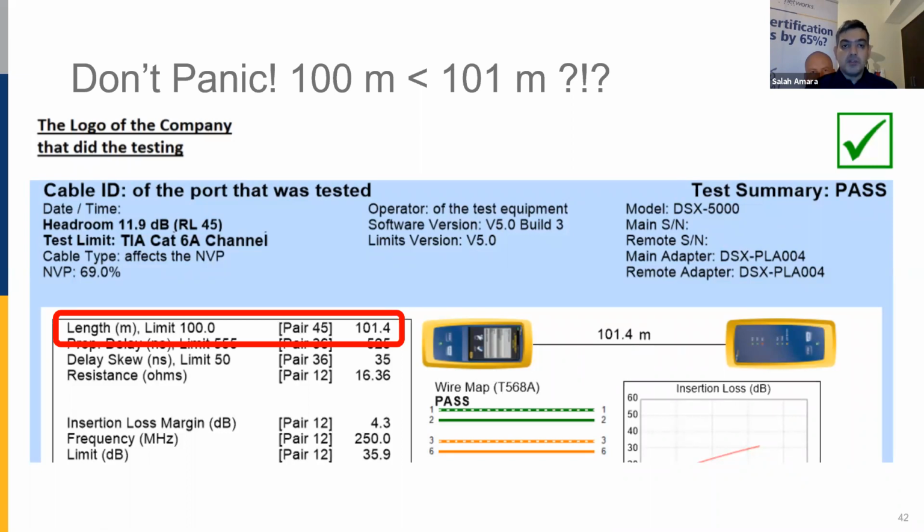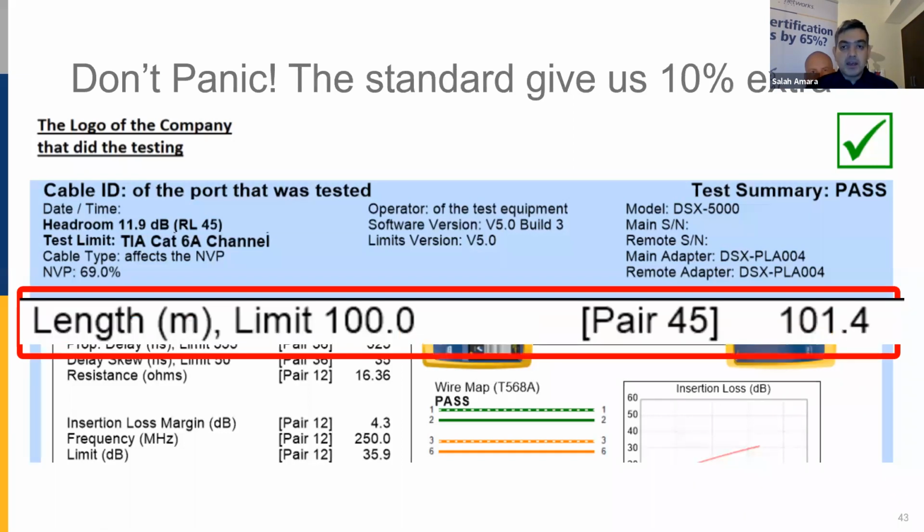You should not panic, because the standard allows a 10% accuracy margin for the measurement. If we have a measured channel length up to 110, usually the standards allow you to pass the measurement. So even if you have 101 meters, the measurement is correct, and the result passes.